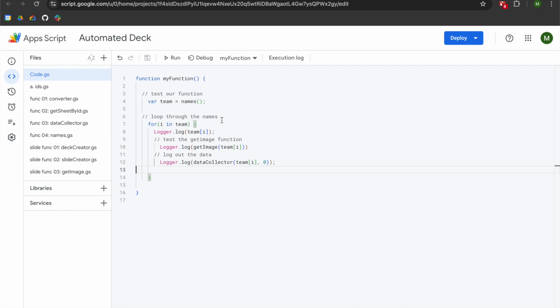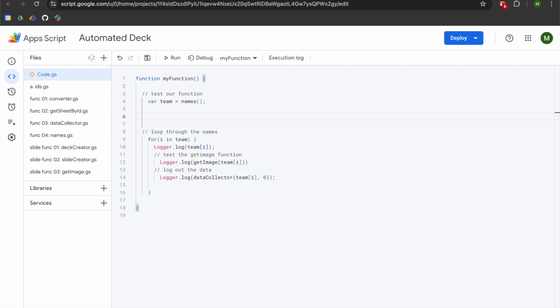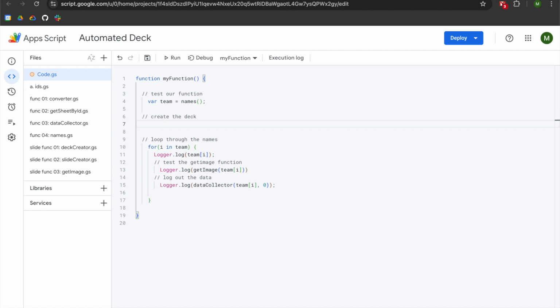We've already created this function in here that will give us an array with the team names. So now we're going to hit enter twice, hit the left arrow twice, add 2 slashes, hit a space, and create the deck. We're going to use this executable file in order to create our deck.